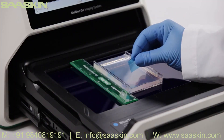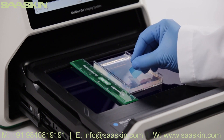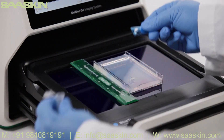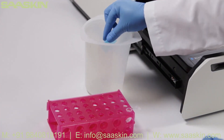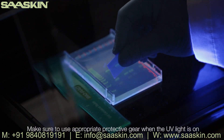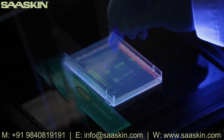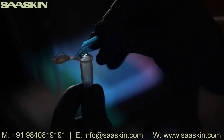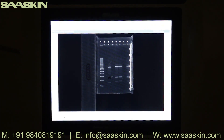To excise your band, grab a clean and unused plastic cutter. Use only one per band to eliminate cross contamination. These plastic cutters will also reduce the chance of harming the glass tray or yourself. Another option is to use the UV tray to locate the bands of interest. Before using UV light, make sure that a UV shield is installed and that you are wearing appropriate protective gear. The GelDoc Go UV shield allows safe band excision directly on the instrument under UV light. Continue excising the remaining bands of interest — make sure to use a new cutter each time. When finished, image the gel again to check that the desired bands have been excised.